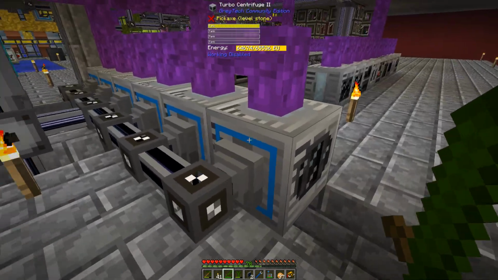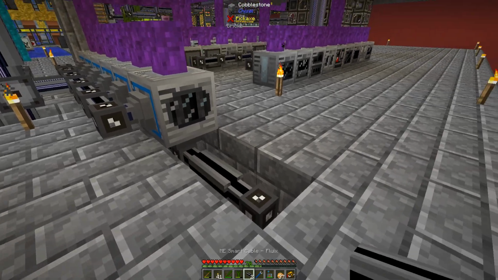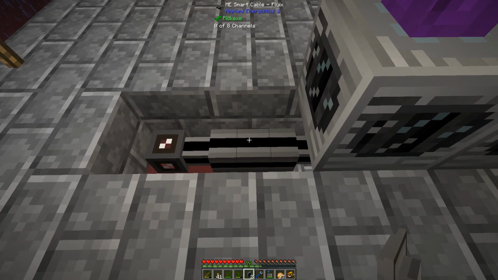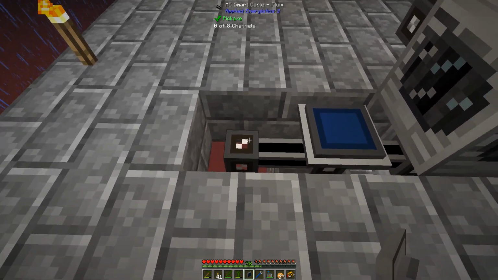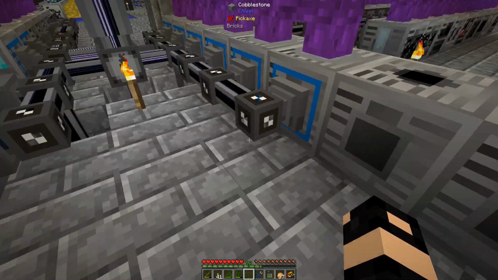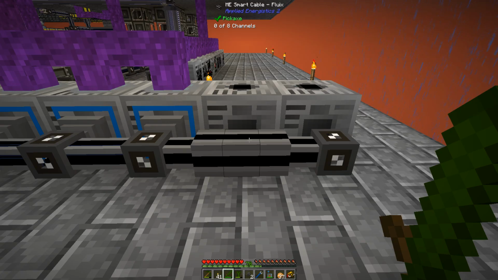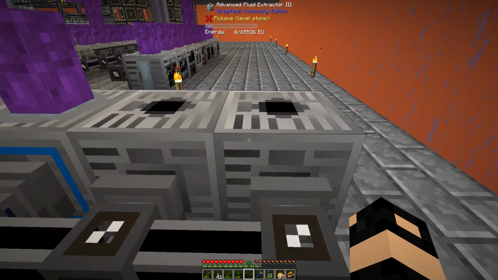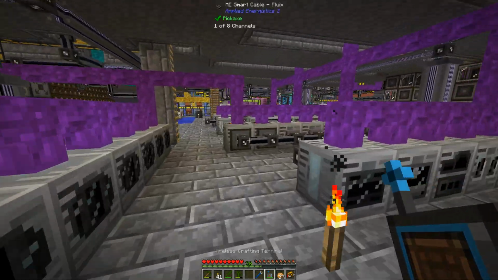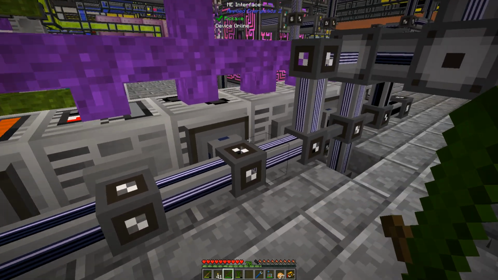So what I'm thinking over here, I'm going to do 2 separate... I wonder if I can put these on before I put them down? Probably. What I'm going to do is put these advanced fluid extractors with storage buses underneath. And I think I have enough channels for this. Right, and then I will do redstone and soldering alloy in those. And then when it's needed, it'll just automatically pull it out.